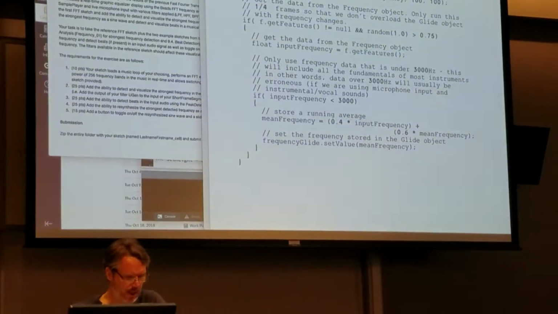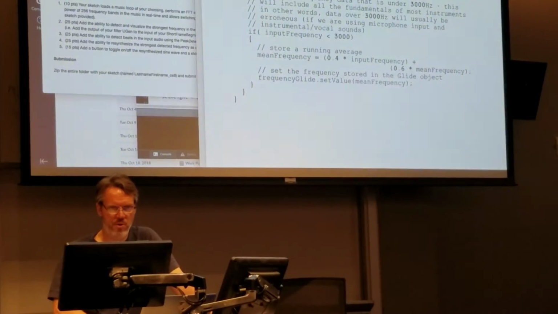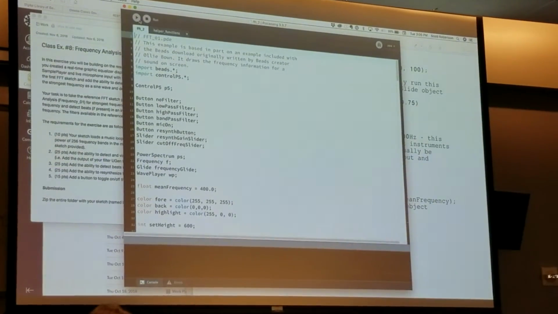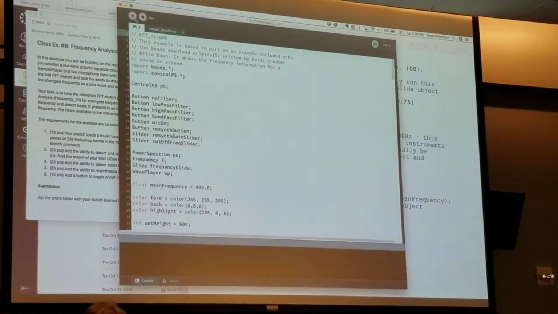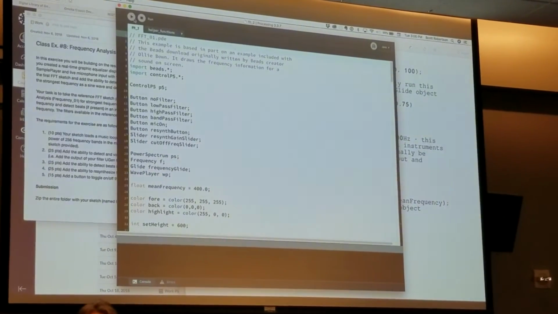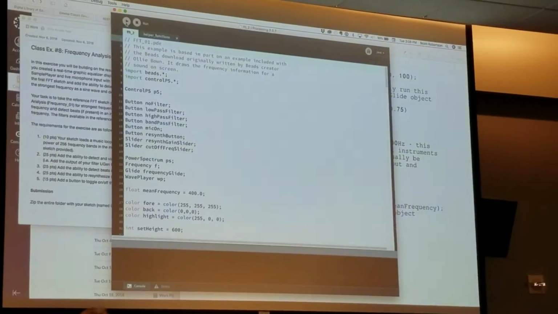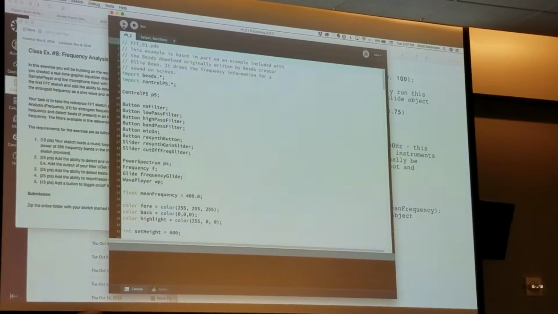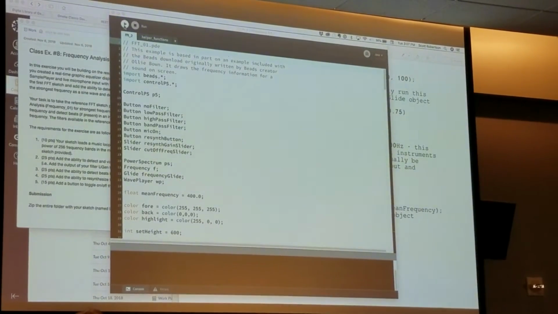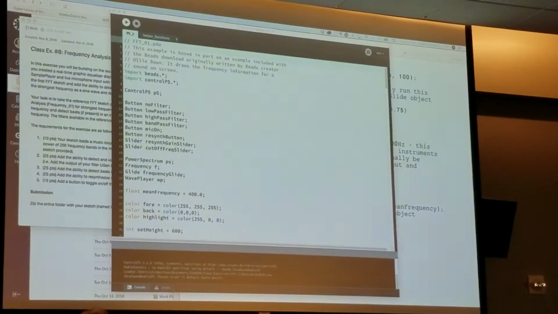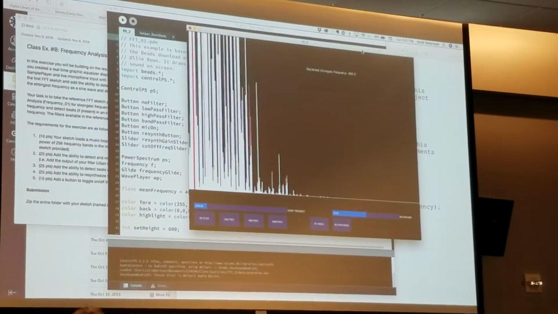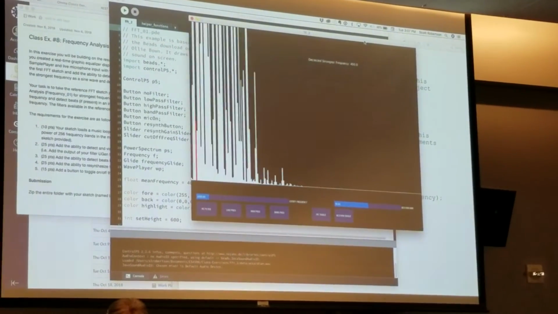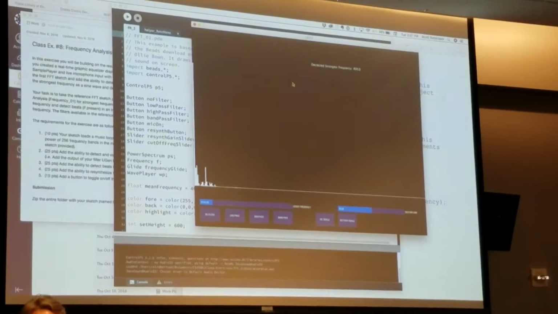Let me first show you the sketch that you will get, and then I'll show you a more or less working implementation of that strongest frequency detector visualization. This should look familiar.